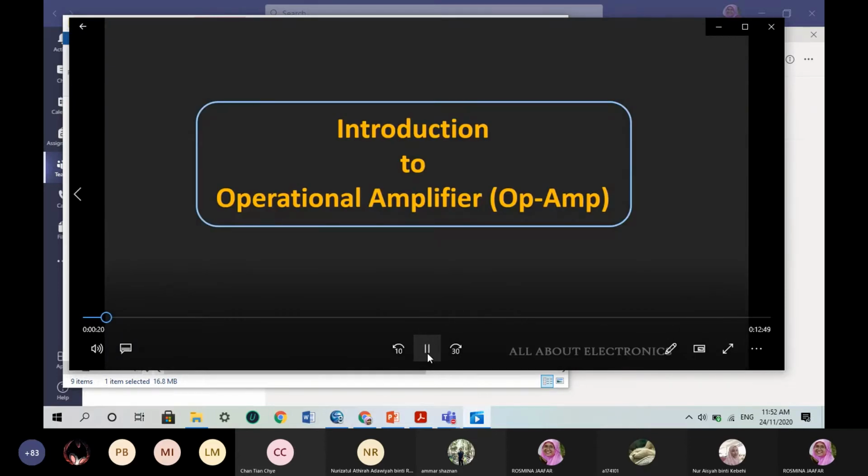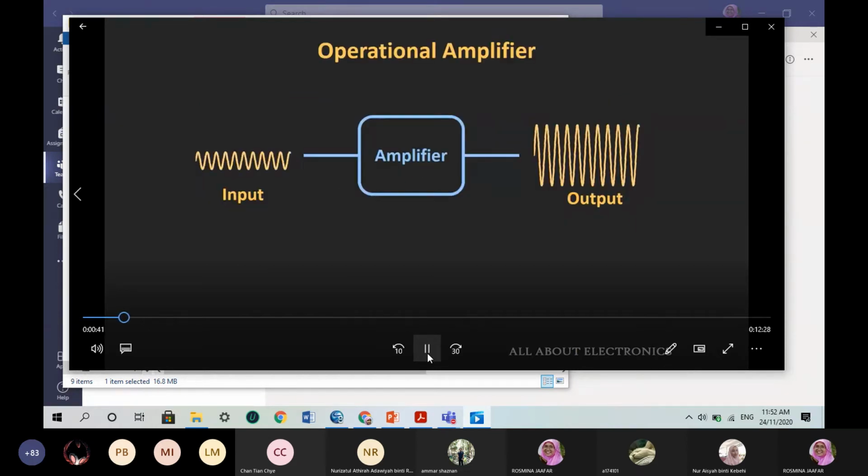Hey friends, welcome to the YouTube channel all about electronics. So in this video, we are going to talk about the basics of the operational amplifier. And in the upcoming videos, we will talk more about this operational amplifier and we will see how we can design different circuits using it. As its name suggests, this op-amp is basically an amplifier and the basic job of any amplifier is to amplify the input signal. Now let us understand why it is known as the operational amplifier.